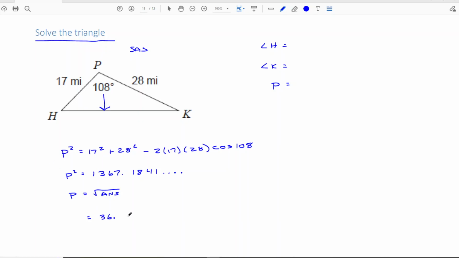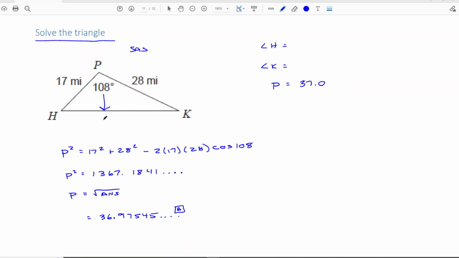Now, this is going to be a final answer, but I also may have to use it again. So I'm going to record at least 4 decimal places. So 36.97545. I wrote 5 decimal places because if I wrote 4, I'd have to round it. So I always just go as many as I need until I don't have to round, as long as I have at least 4. I'm also going to store this as A in case I have to use it again later. So store A. But I'm also going to record that side P to the nearest tenth. This 9 is going to round up to a 10, so it's going to be 37.0.